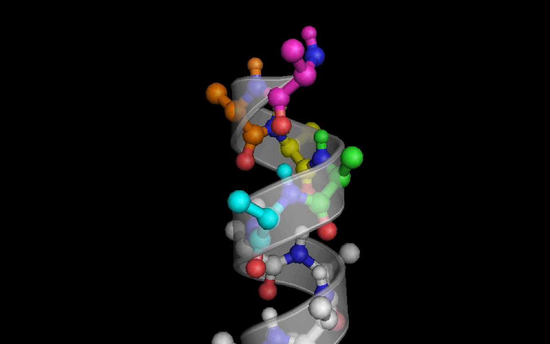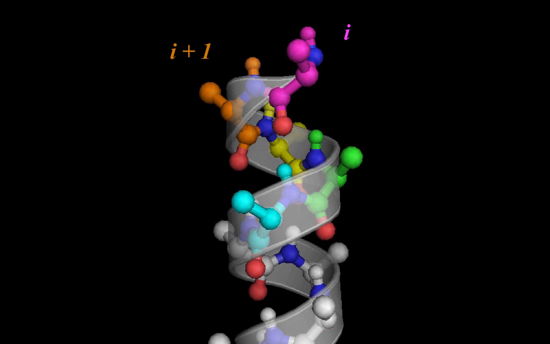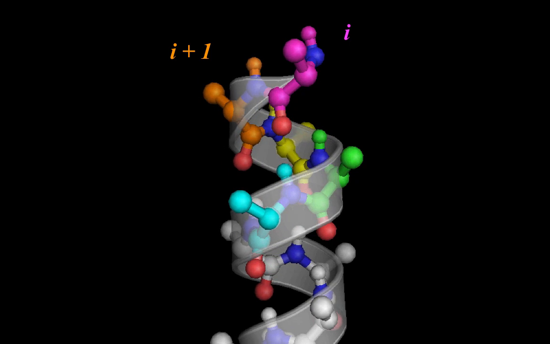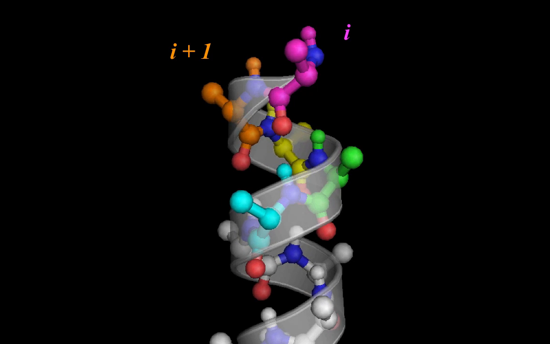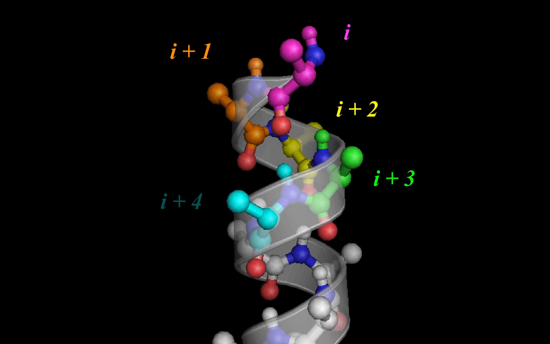If we name the first amino acid I, then the following amino acid would be called I plus one because it occupies a position in the sequence one residue towards the C terminus. The next amino acid would be called I plus two, then I plus three, and finally I plus four.